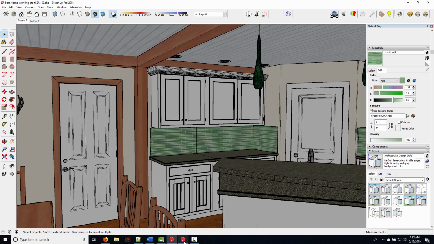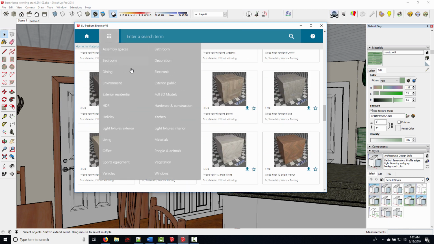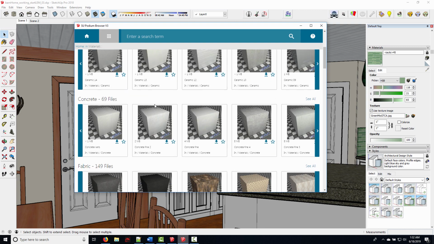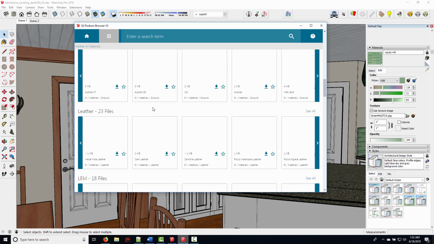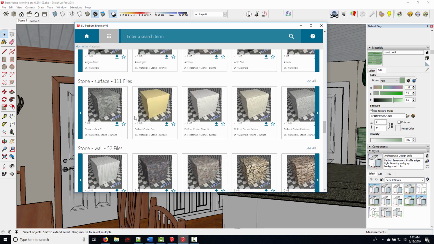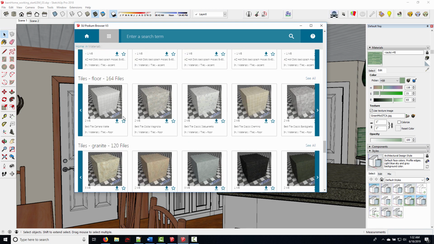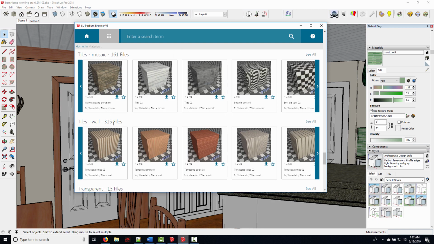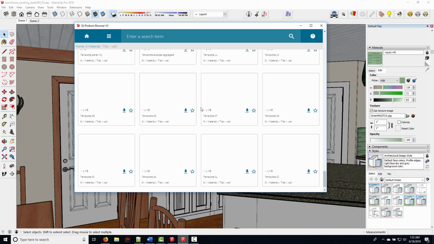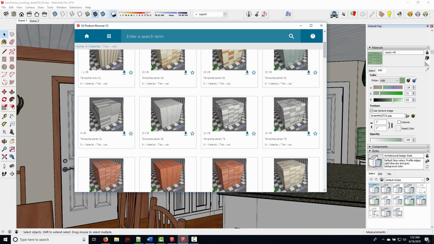So let me go into Podium browser. I want to back out of the wood flooring and go back to materials. And let's scroll down to tiles. Tiles, floor, granite, mosaic, wall tiles. See all. And let's just see if I can find something similar.